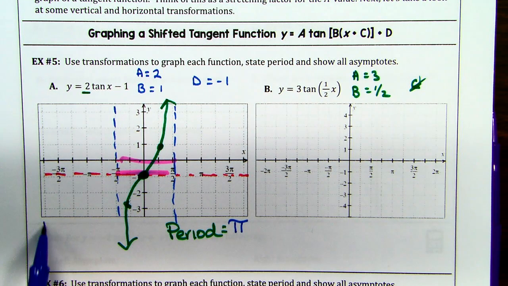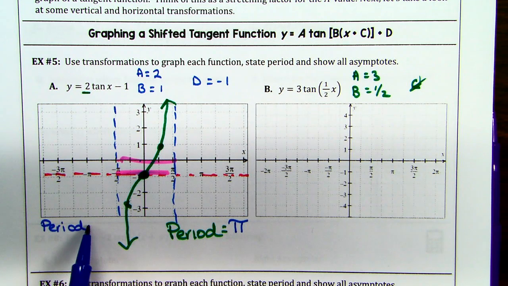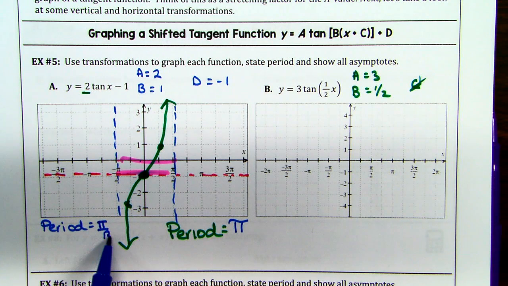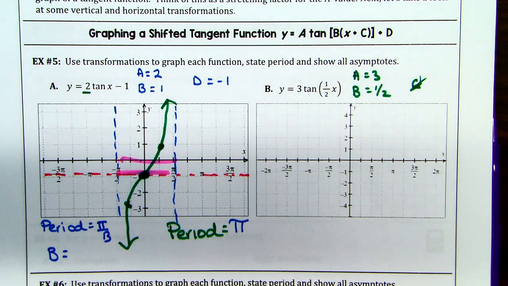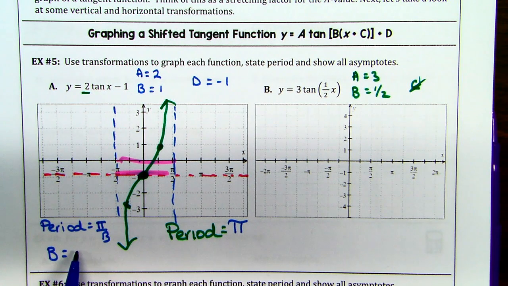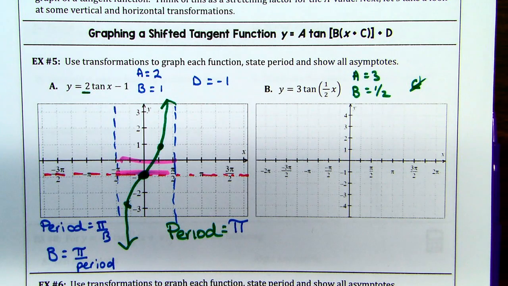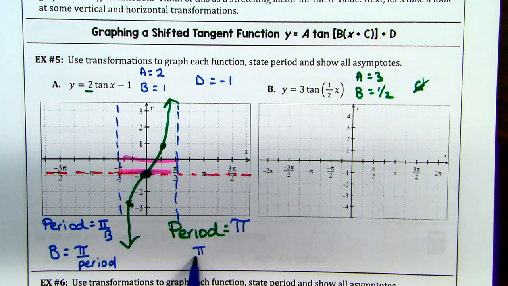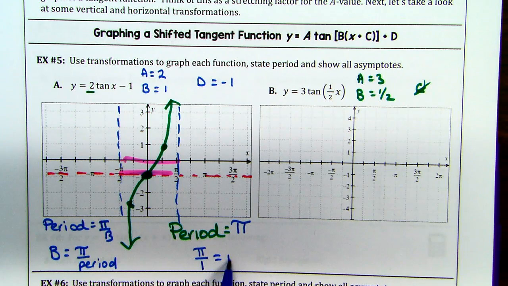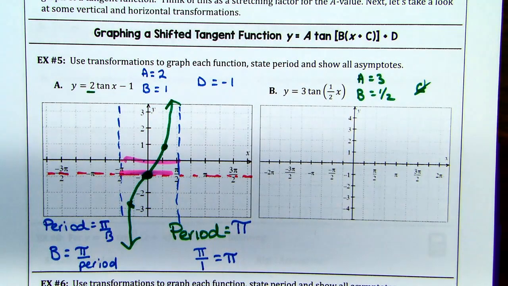Arithmetic-wise, the period formula is the same as the one from sine and cosine. It was 2 pi over b. Now it's pi over b, okay? And also, you can find b if you have the period, because sometimes you're trying to find the period, sometimes you're finding b. They're good friends. It's just pi always on top over the period, or pi on top over b. So same exact thing I said to you with sine and cosine, except the numerator was 2 pi. That's the only difference, okay? So I could have said, okay, the period is pi divided by, what's my b? 1. Oh, it's just pi, okay? So whatever way works for you is fine with me.